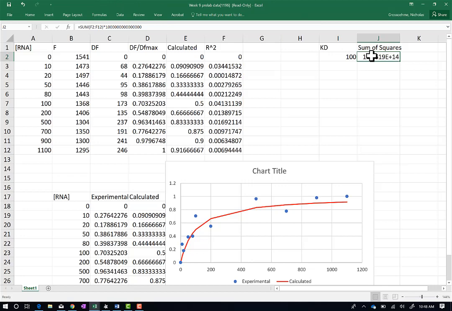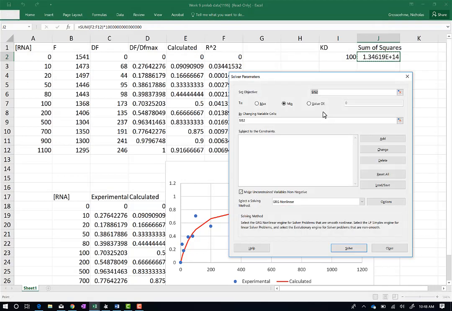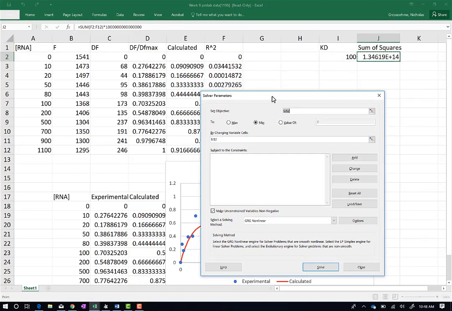Okay, so I'm going to go ahead and put my cursor on the sum of squares. I'm going to open up the solver tool, and our objective is the cell that we're trying to minimize. So I want to make sure that it's set for, in my case, J2, or in your spreadsheet, whatever it may be. I want to minimize this. I could also select to maximize it or set it to a value of whatever I want. I want to minimize it.